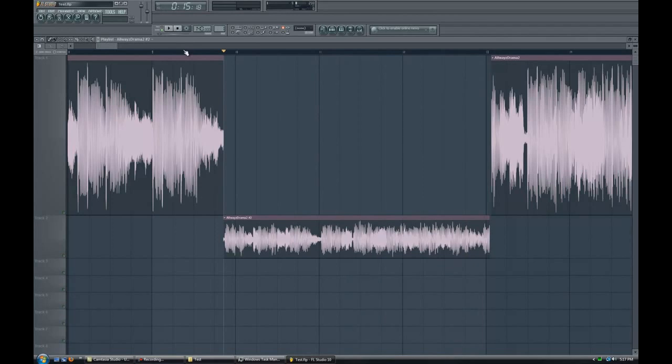Do y'all realize the power of the make unique function and the switch the automatic function? You can fix waves this way, or people that mess up. Say they leave the studio but they said a word too fast or too slow. You can utilize this stretch function by slowing their word down, thickening their words up, or speeding words up or down, vice versa, give or take. It's really up to you.